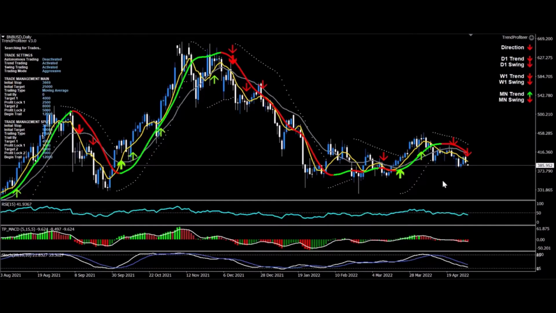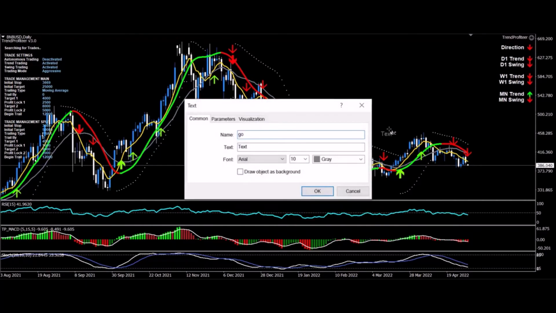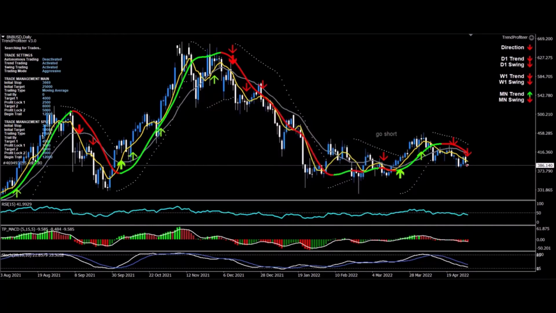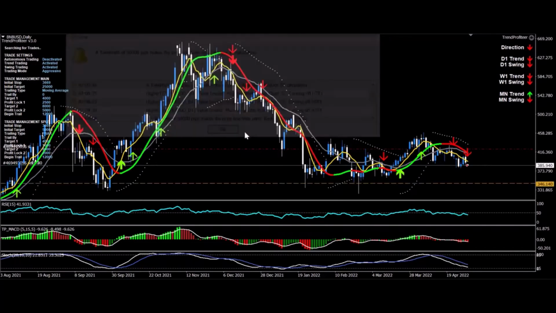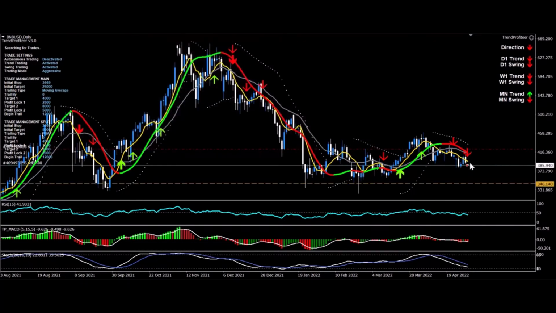I'm just about to take a Binance trade, that's BNB USD, and an alert's come up. I haven't taken it, but I can just click the text icon in my MetaTrader account, click the field, type in go short in name field, and then copy that over to the text field, click OK, and boom, there's the trade. Stop loss has been executed. The profit lock targets have been, let's have a closer look at that.